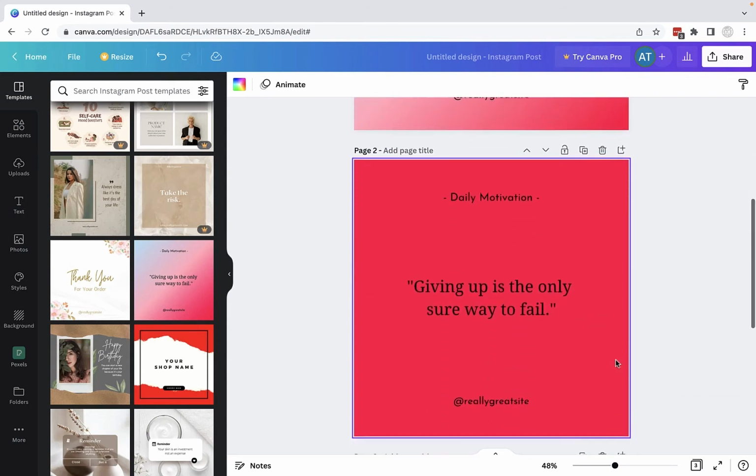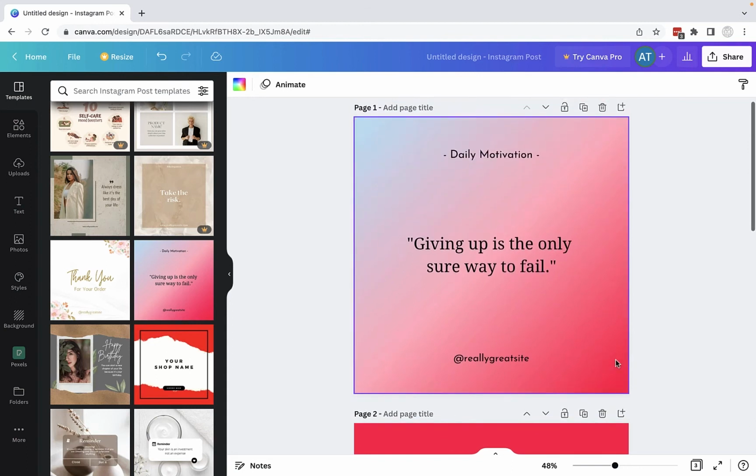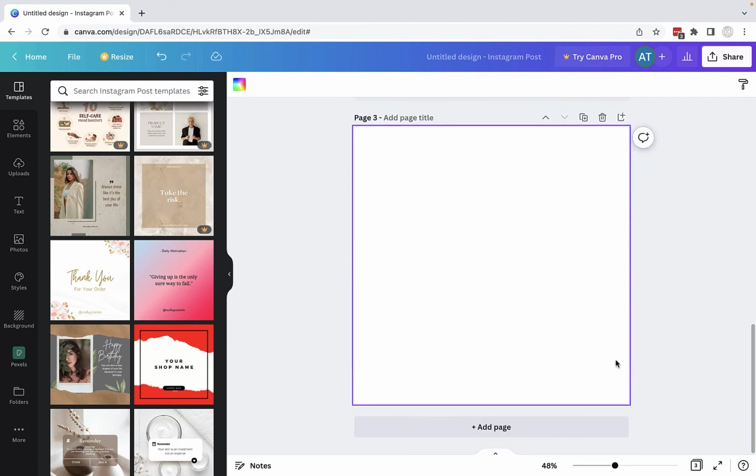The image below that just uses a standard red color as a background, and you can really see the difference between the two, and I know which one I prefer looking at those two. So let me show you how you can bring a gradient into your design and also how to customize a gradient within Canva. So I've got a standard blank design here.